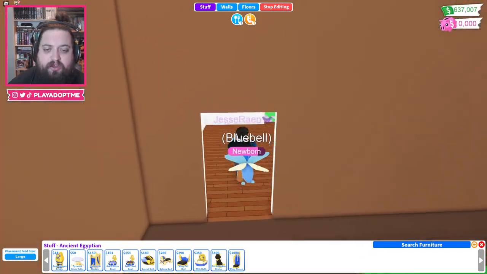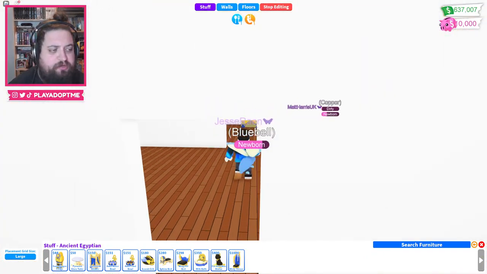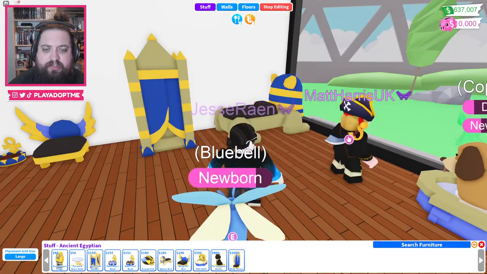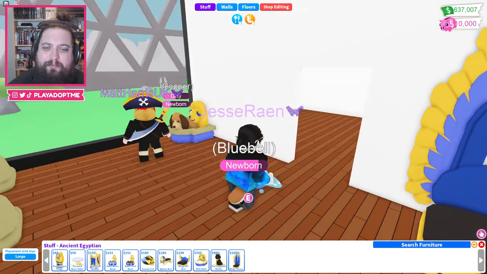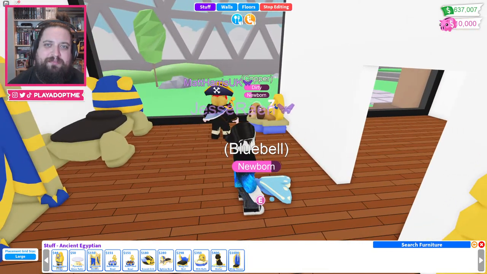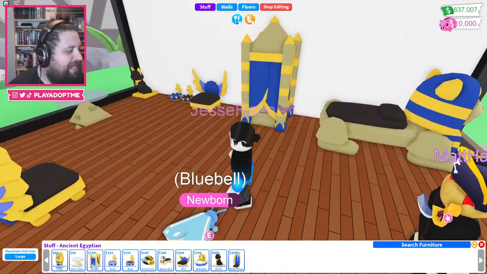That's replacing the old Irish Water Spaniel rewards. The Irish Water Spaniel is no longer a reward for those UGC items. You can see all the AdoptMe Avatar items at one handy link by going to playadopt.me/UGC. There we go.